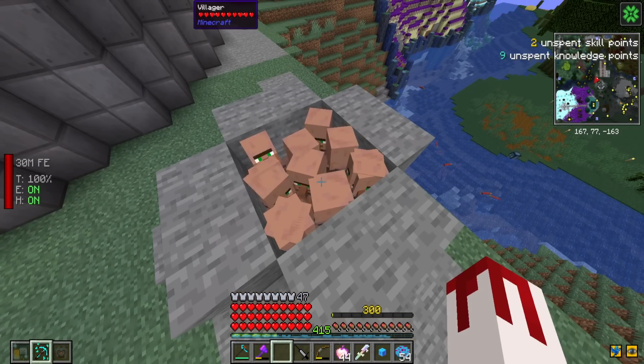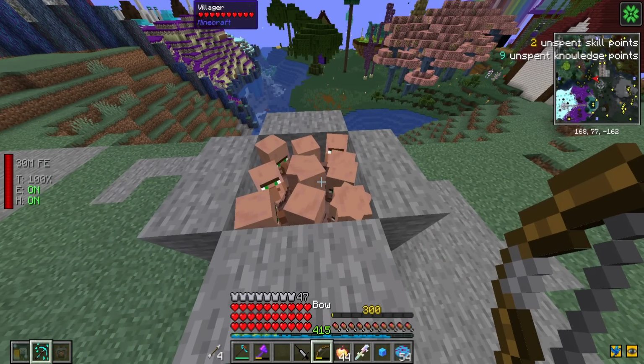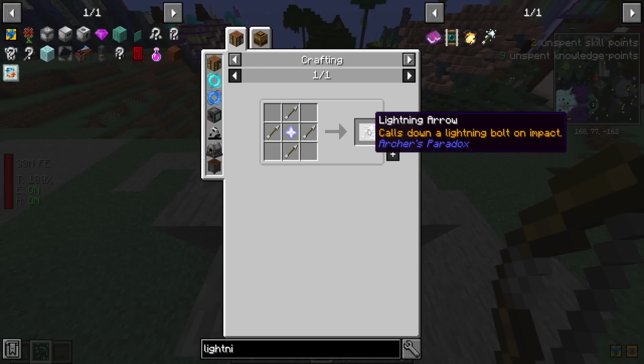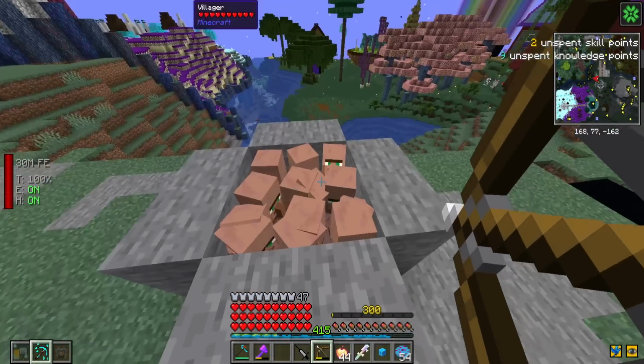Hello, sis. All right, yeah, this may not be the most humane thing I've done, but it's about to get a lot less humane. So here I have a bow and lightning arrows. Lightning arrows is from the Archer's Paradox mod, and it requires a nether star to craft, so these are not cheap, so I'm really hoping this works. Like, can we just shoot an arrow at them?